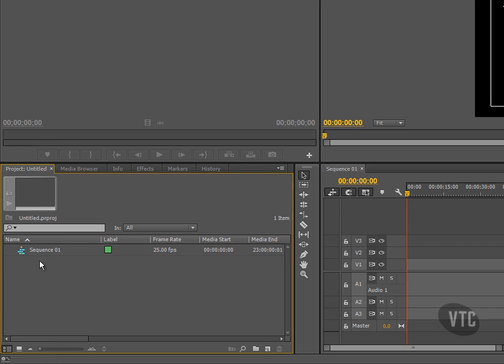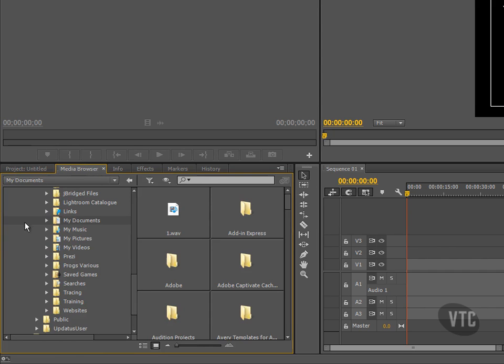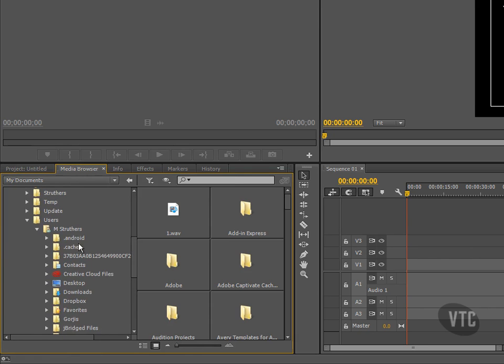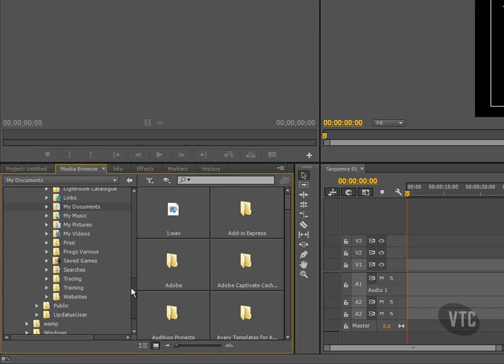But if I come across to my second tab, this one here, the Media Browser tab, see that I can navigate through my hard drive searching for all the relevant files that I possibly want to eventually use within my project. Now, I say eventually use, that's not strictly true. What I'm doing at the moment in this tutorial is searching for assets I possibly want to use. Now, I can bring them into the project, but not necessarily use them.